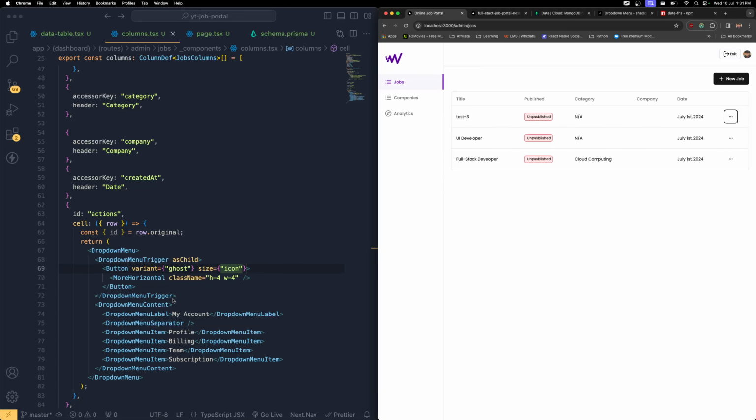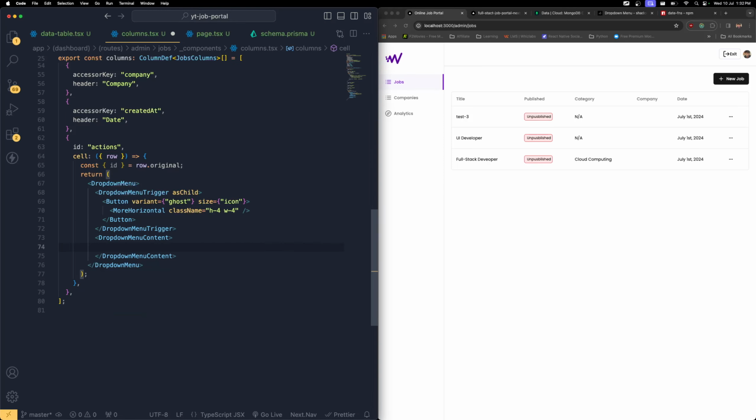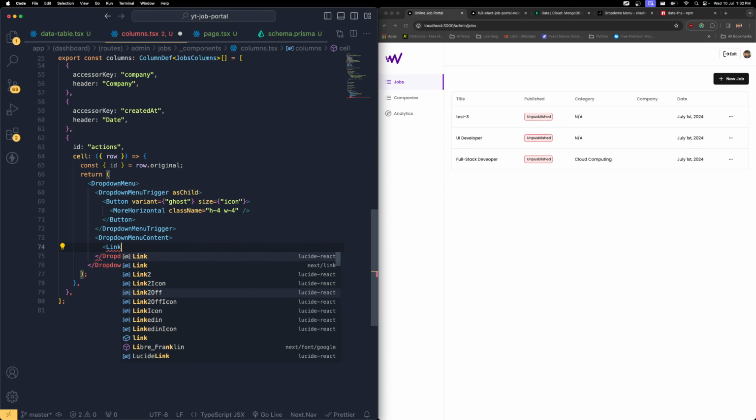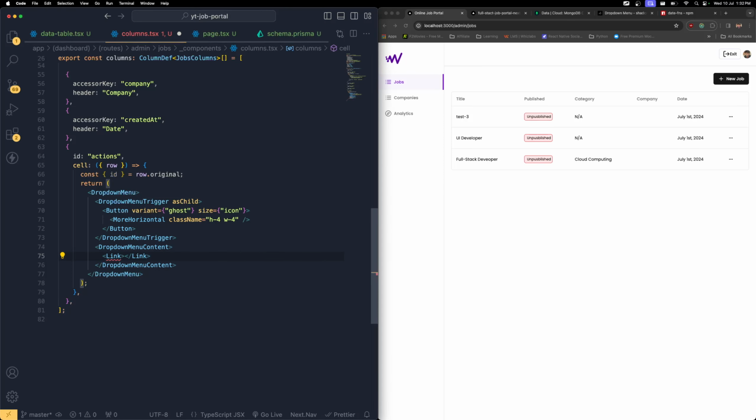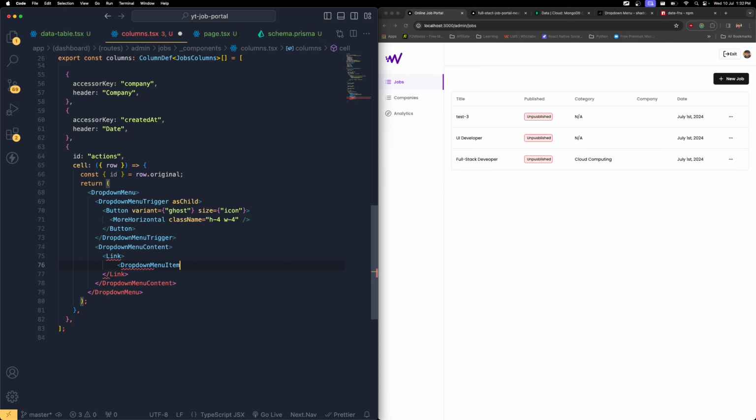Perfect. And now inside this drop down menu content, literally we don't need any of this. Delete that. Now here we need to have the Link from next link, because this is the place where we are pushing the user to that specific ID. And here I'm going to bring the drop down menu item.